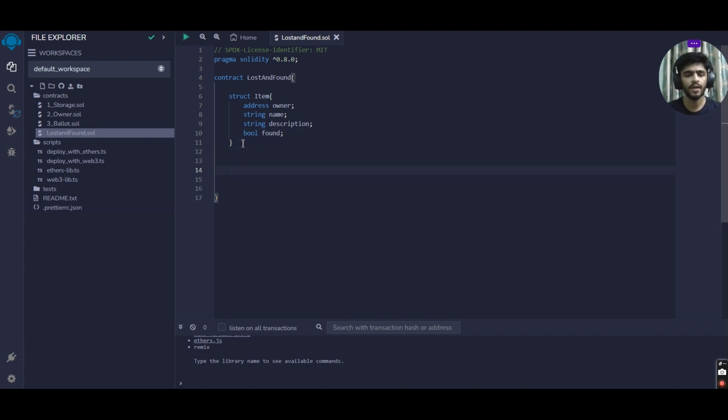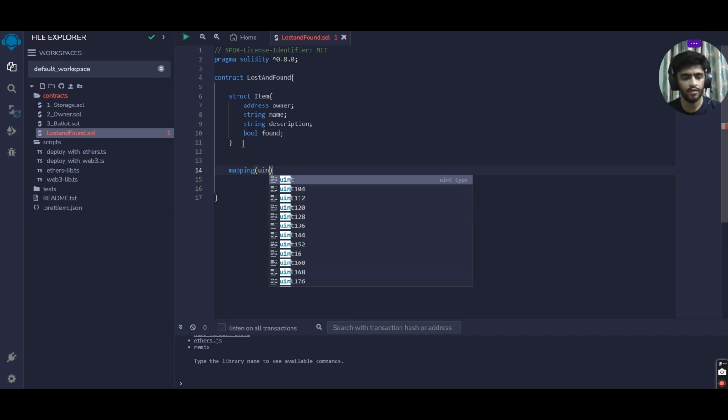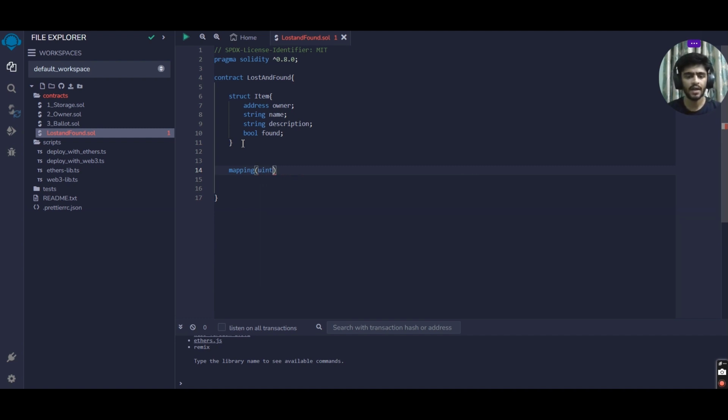For keeping track of the items, we would be creating a mapping, and this mapping will associate a uint, that is the item ID, to the item structs, and we'll keep this private, only items.